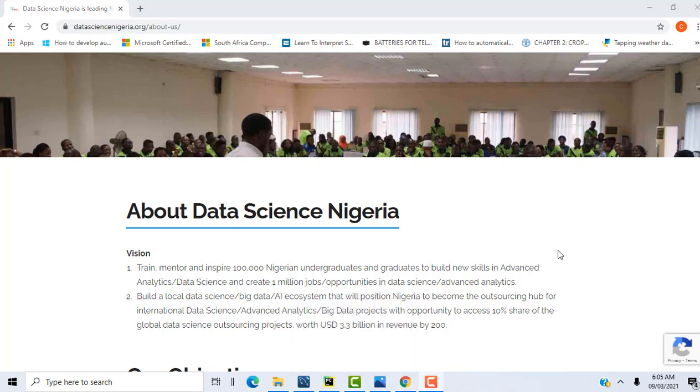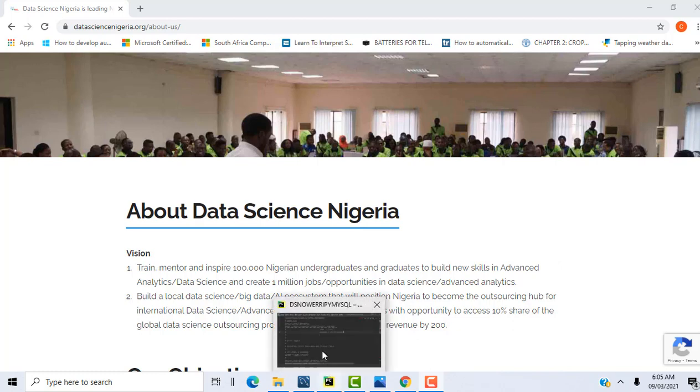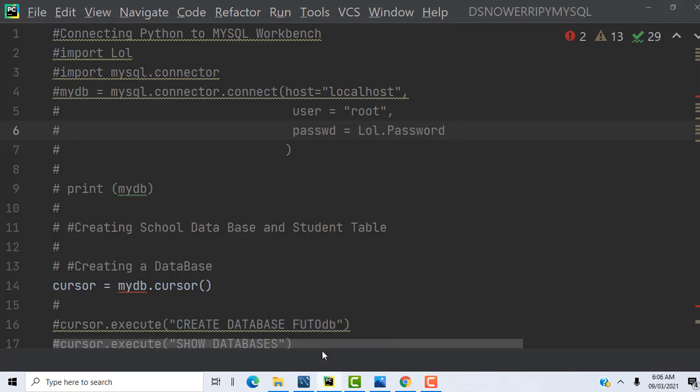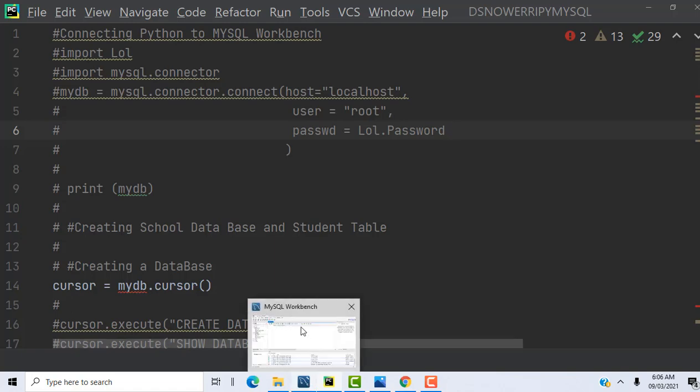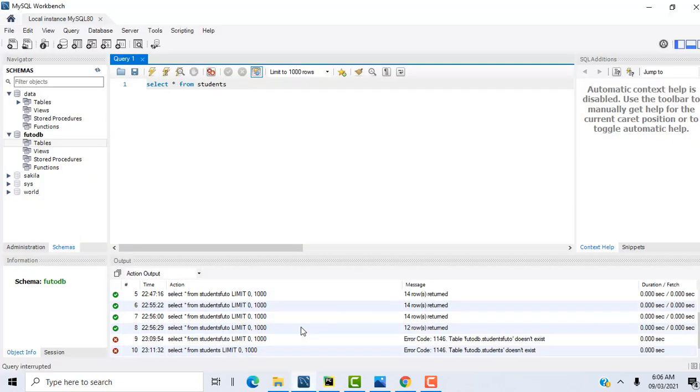All right, let's get started. To get started, we are going to need the following tools. We are going to be using our Python editor. So for me, I'll be using PyCharm, and we are also going to, of course, be able to connect to our MySQL database using MySQL Workbench.